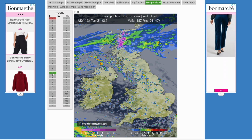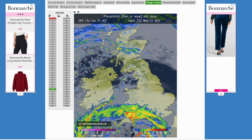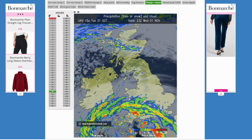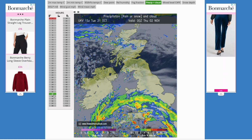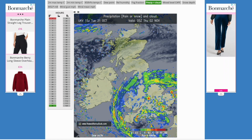You can see just to the bottom left of the screen, though, Storm Ciaran arriving. And you can see Big Hook with its weather fronts arriving, bringing very heavy rain through much of Wednesday evening. Eventually, as it pushes in, we are going to see extremely heavy rain and then the very strong gusty winds on its southern edge. Now, the UKV takes the centre of the low pretty much parallel to the south of England here, moving right along the coast.